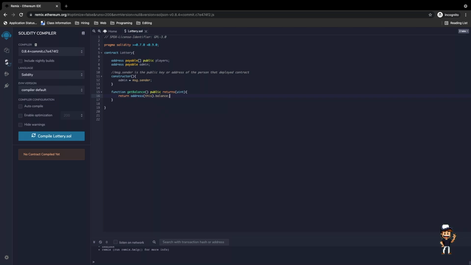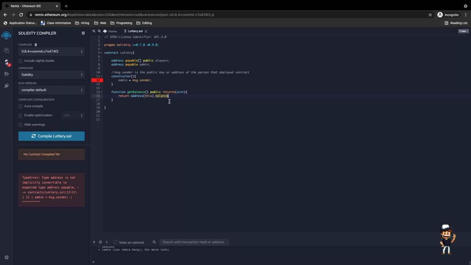Let me explain this line of code. Address of this is referring to the instance of the contract itself, of this deployed contract once it is deployed. Let me just compile this to make sure everything's okay. Oh, we have an error here, and I'll go back to it in a second. So here, this is referring to this instance of the contract, and the .balance is just a global variable that we can refer to.